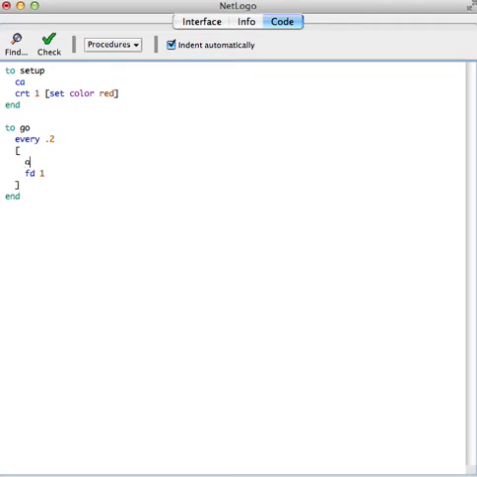So in observer context, the observer has to ask turtles to go forward one. Well, this may not make a big difference today, but for future code, this will be very helpful. So we want to keep this as ask turtles. So in the go function, the observer has to ask turtles, and it asks it to do everything inside the square brackets. And we still have these big square brackets on the outside that deal with timing.